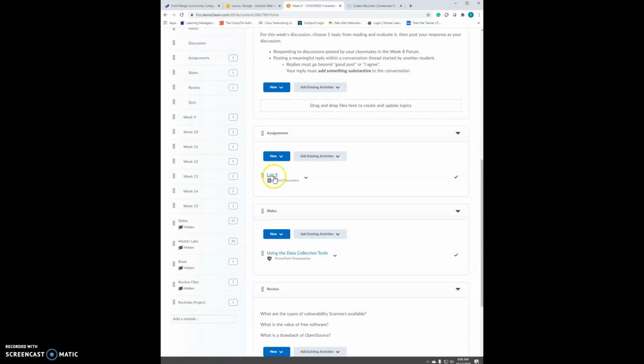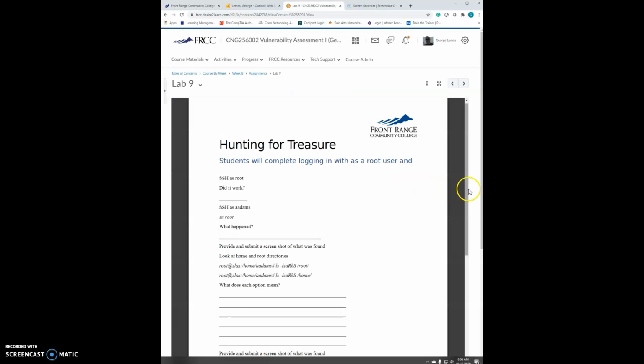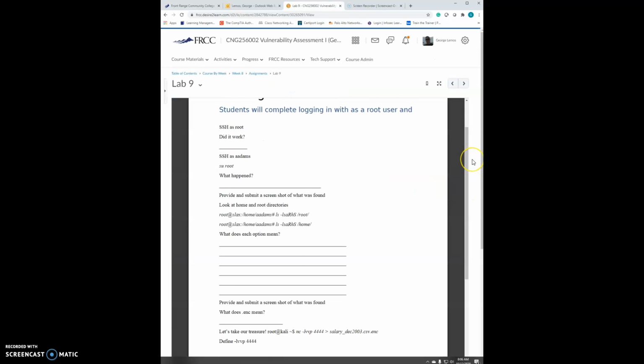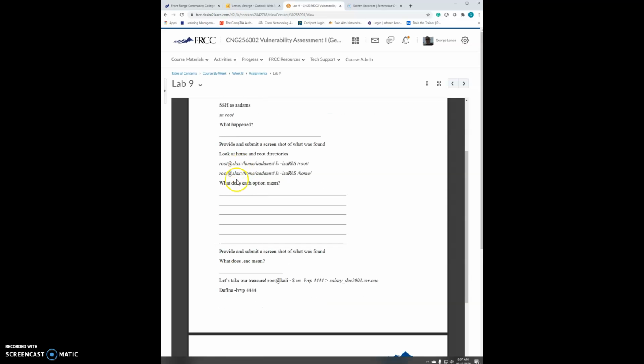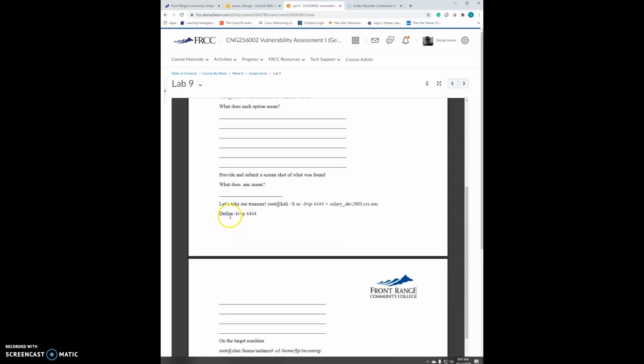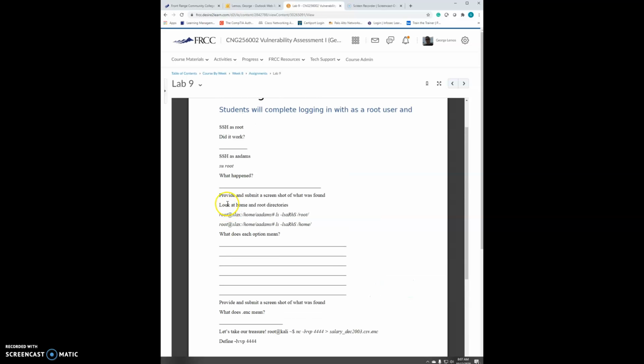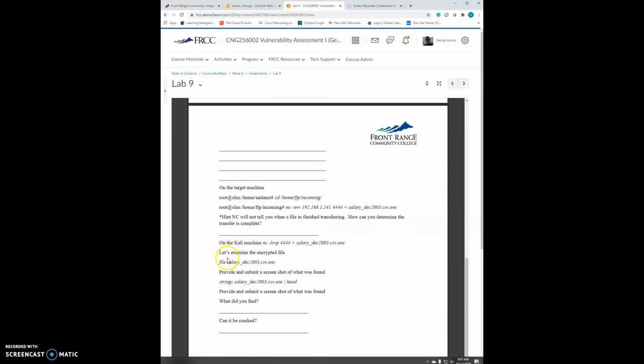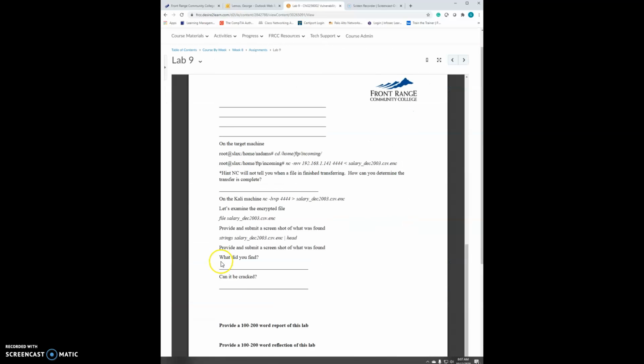For this lab, we figured out who the root user was, or hopefully have a good idea of who the root user was. And now we're going to SSH in as that root user. And I give you that name. So if you peeked ahead, you saw the root user's name from last week that we were trying to grab. So if you're still having trouble with Lab 8, definitely take a quick look at Lab 9 so you have an idea of what's going on.